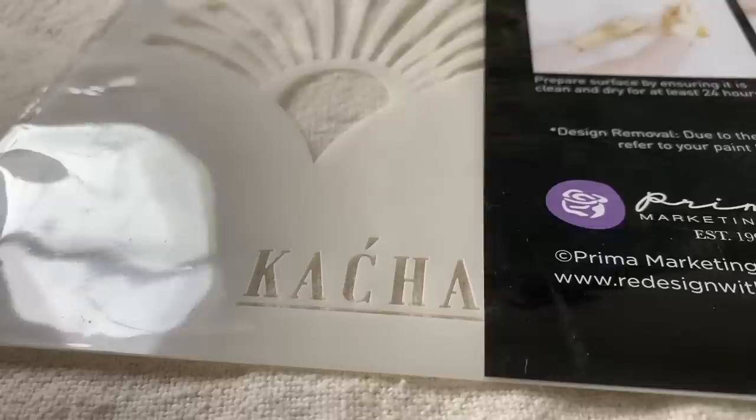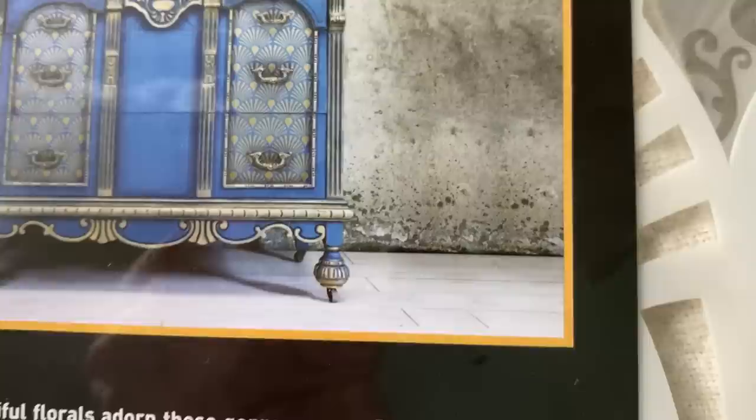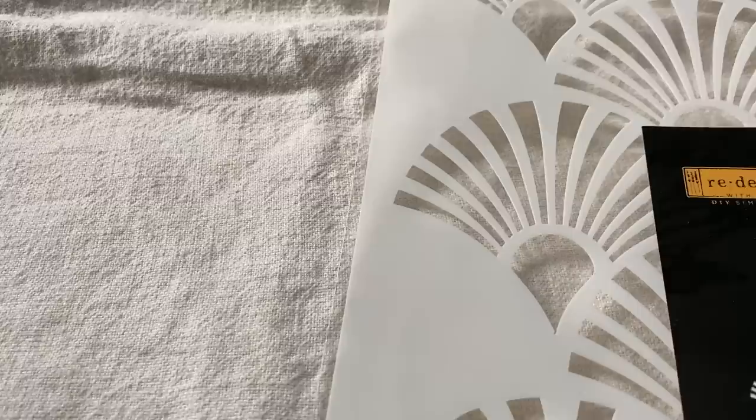I really wanted to try this stencil. It's gorgeous. This is the Deco Peacock by Kacha's new line from the Redesign by Prima. This stencil design looks gorgeous on furniture, as you can see in the example of Kacha's furniture piece. But I thought I would try this on a decorative pillowcase for throw pillows.